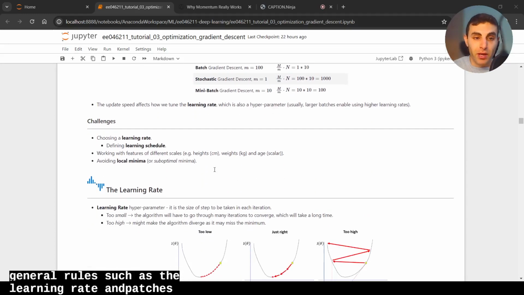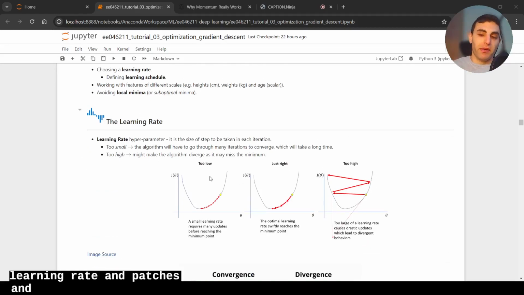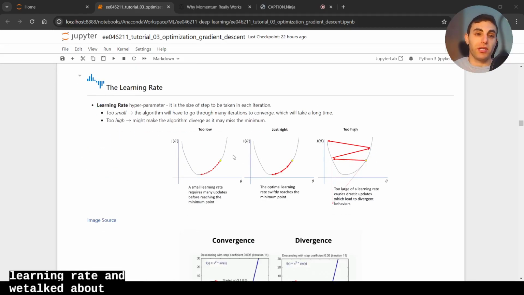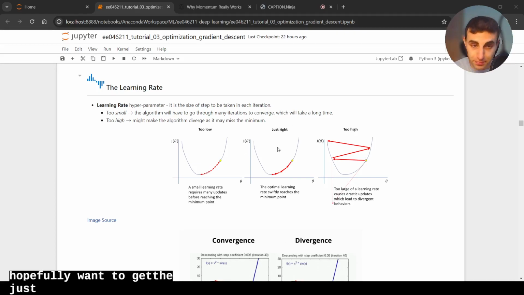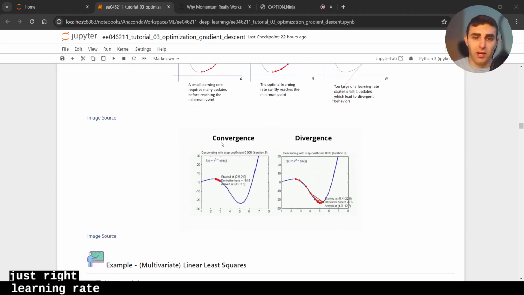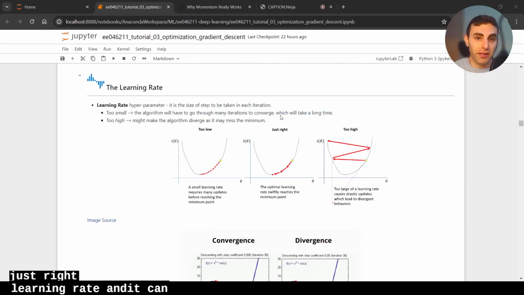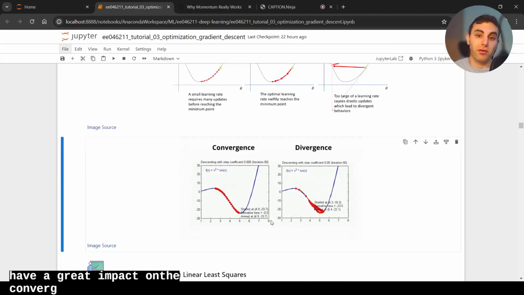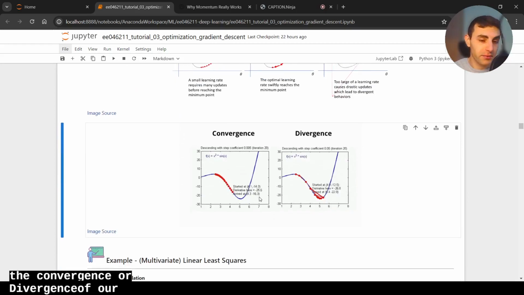Okay. And the main topic of the previous lesson was the learning rate, and we talked about the challenges that are required to tune this hyperparameter, and we hopefully want to get the just right learning rate, and it can have a great impact on the convergence or divergence of our training.